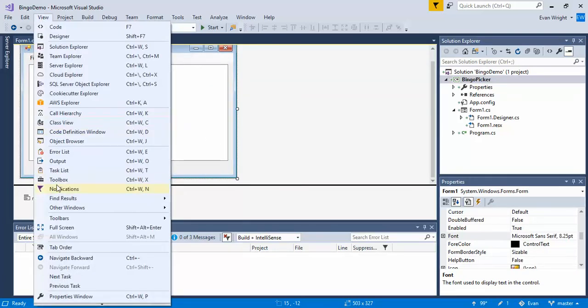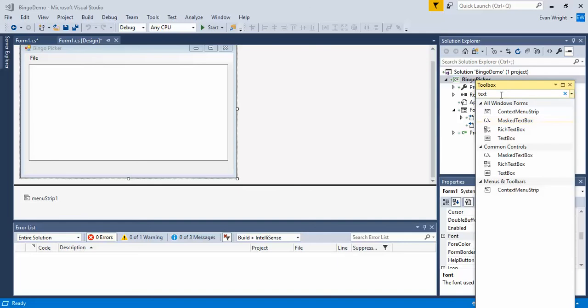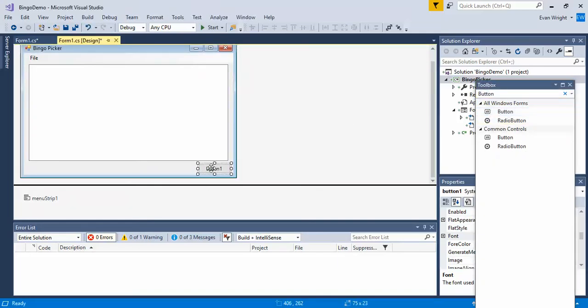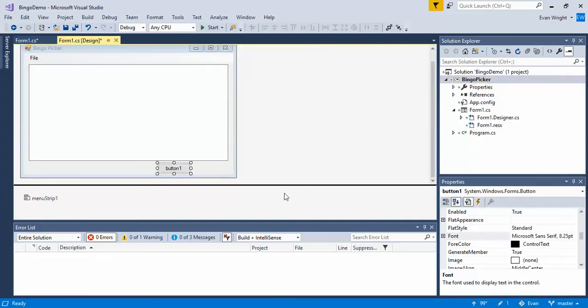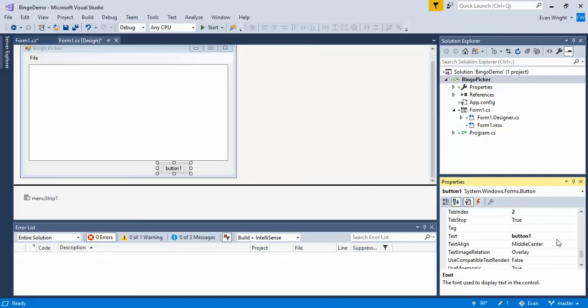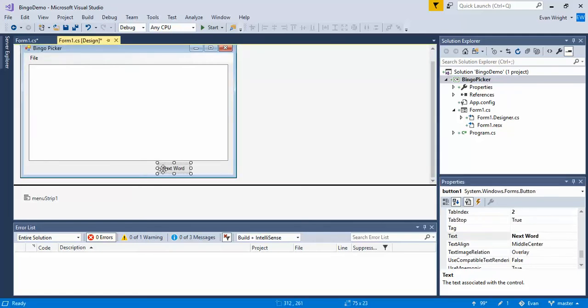And then let's throw a button on here. Toolbox. Let's add 2 buttons here. I'm going to call this one button 1. I'm going to call that next word. And then I'll add another button here.